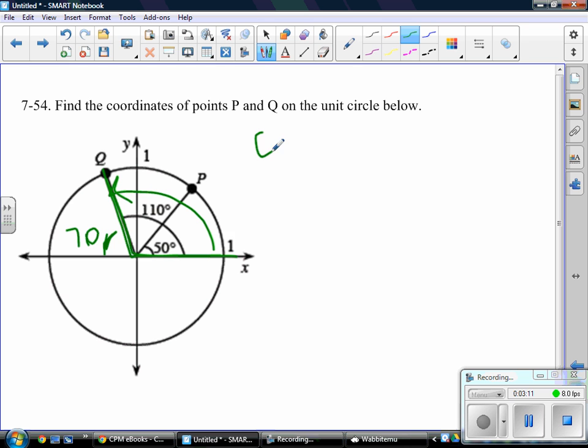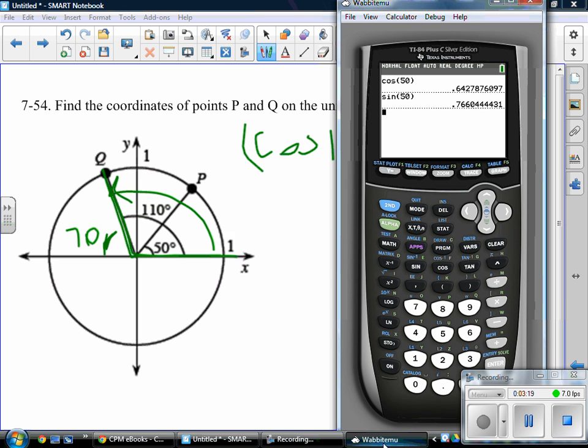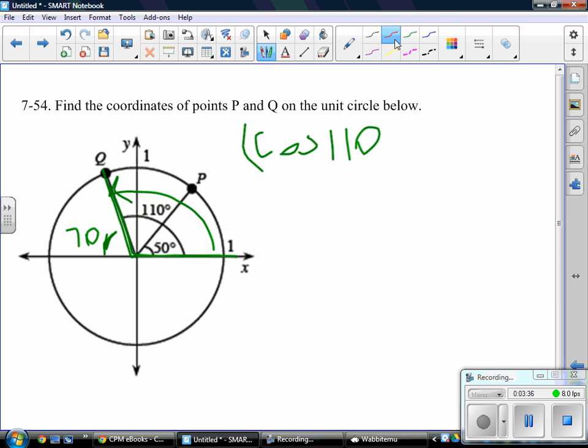You should be able to take the cosine of 110. If we type that in, let's see what that is. Cosine 110. Oops, not 111, 110. The answer is negative 0.34, and we need to talk about the direction. Since it's negative, that means it's to the left of the center, which would make sense. If I draw down my line here, it's just this little part right here. That would be the cosine of 110 degrees, negative 0.34.